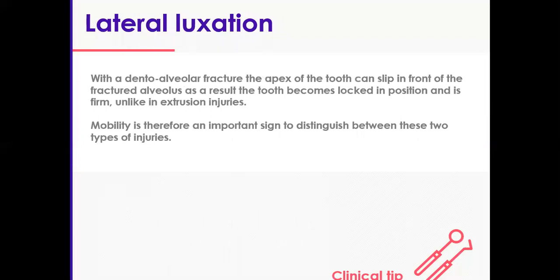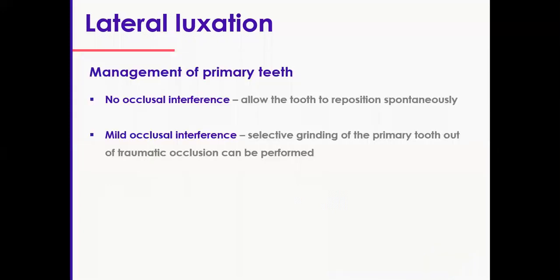As explained before, due to alveolar fracture, the apex may get locked in. So if the tooth is mobile, it's probably extruded and is not lateral luxation. So if it is wobbly, it's not lateral luxation. If it is locked, it is lateral luxation or alveolar fracture. And you need to know this to be able to reposition the tooth, because if it is just mobile and extruded, you need a bit of watch winding axial movement to put it back in. If it is locked, you need axial pressure away and outside of the socket first to disengage and unlock the apex before moving it back into the socket.